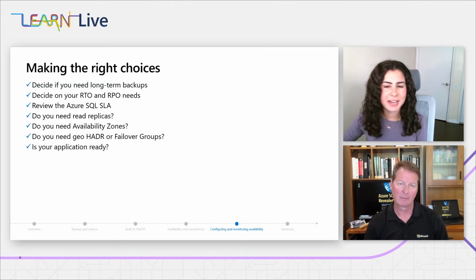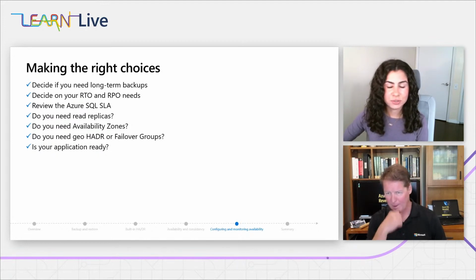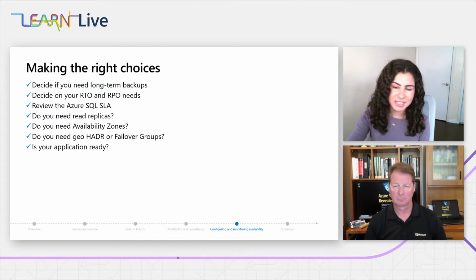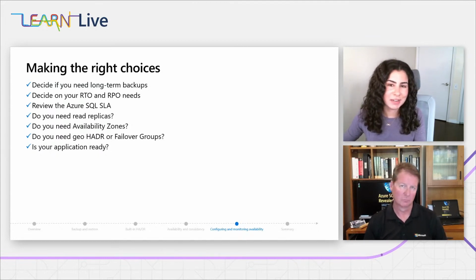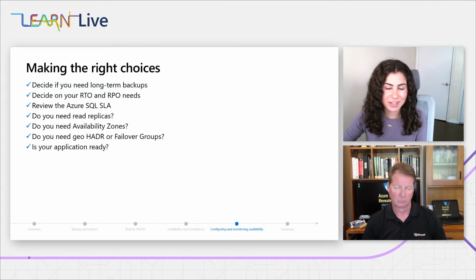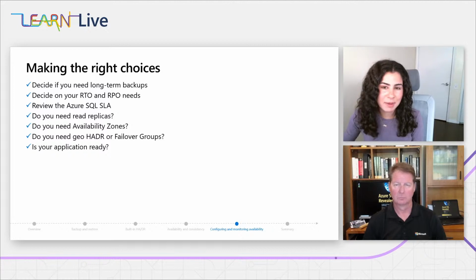The only other thing I would add is, when you think about these geo situations and disaster recovery, it's great that we have all these options for your database, but you might want to make sure you're doing the same exercise for your application because, for example, if you fail over to another region and your application is still in this main region, well, one, you're introducing a lot of extra latency that you might not have had to think about in the on-prem world. But two, if that region's down, maybe your app is down as well. So something to think about there.